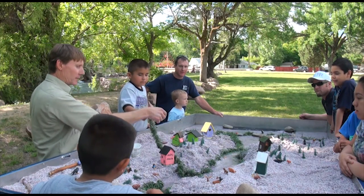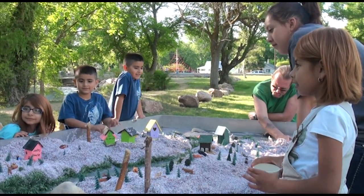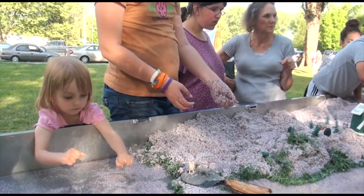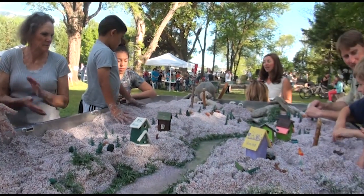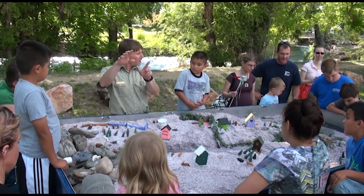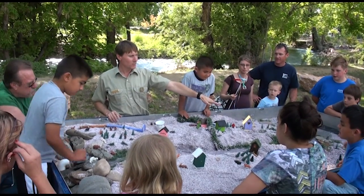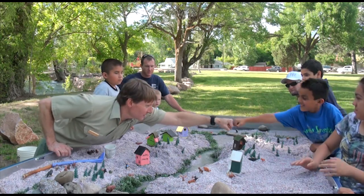What we've been seeing is that our youth, as far as the future, I feel that they're the most influential conservationists of the future. If we can show them some of the things that we know as land managers, the youth will be the ones that are supporting land management agencies in the future. And I think it's worth the time and the effort and the resources at that age right now to ensure that we have support for these public lands in the future.